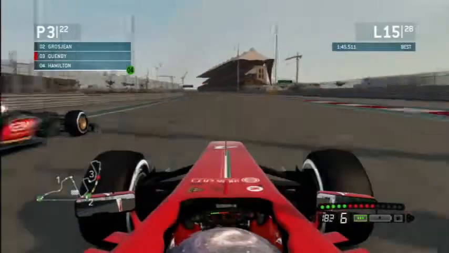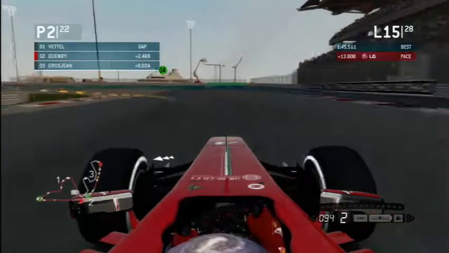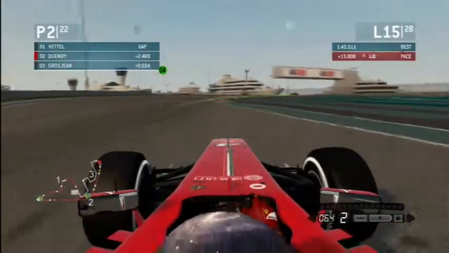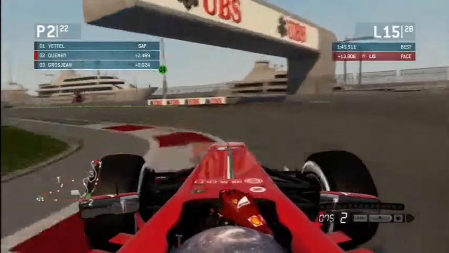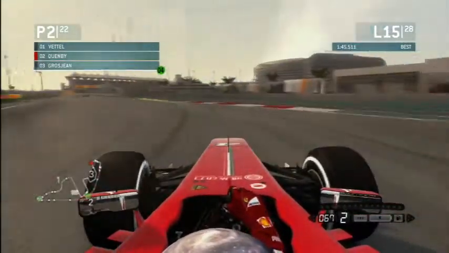And now I'm going to go around the outside of Grosjean. Oh, we're going to be able to make it stick. He gets very close to us with a little bit of wheel banging going on. But that is us into P2 now. And we have overtaken Romain Grosjean for P2 in this race on lap number 15.